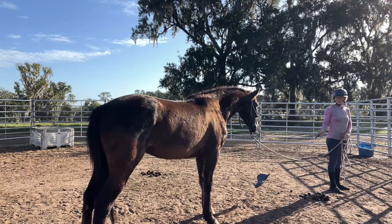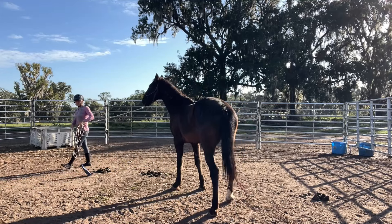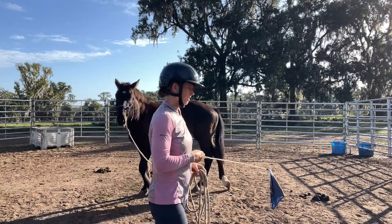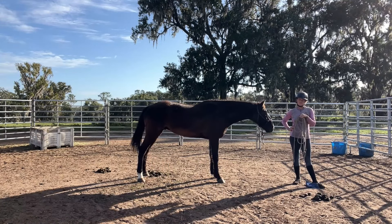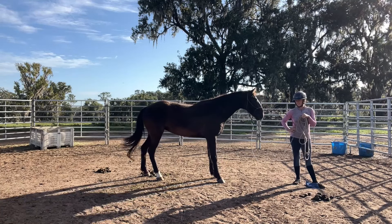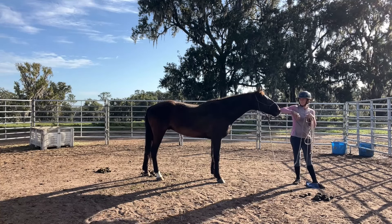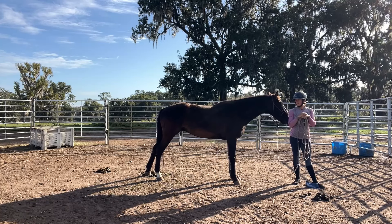I'm just going to gently ask him to step forward, see the flag, and then try to get those feet to move forward and follow it. Just trying to get that curiosity and getting him used to it in the space around him. Especially with Nodon, he needs a little bit more time, so just giving him some time here. He was nudging my elbow, so you have to be a little bit careful. You can see he's being curious and nudging with his nose — if they were to nip you want to be mindful — but he is being very curious at the moment.